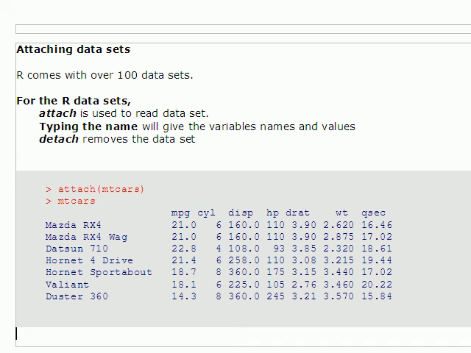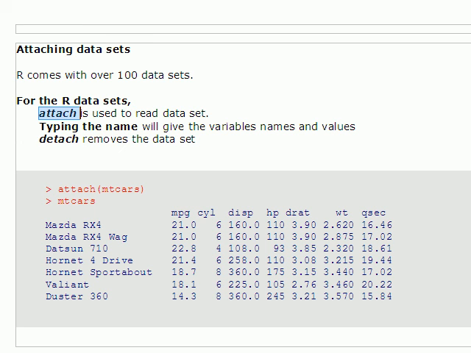So for this class, I'll either give you something that's easy to read into R, or we'll use the ones already installed with R. There are very few commands when you use the ones that are ready for R, and the command you can use is attach.